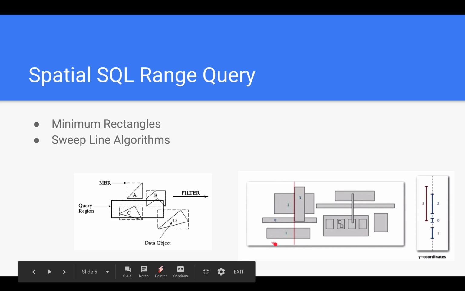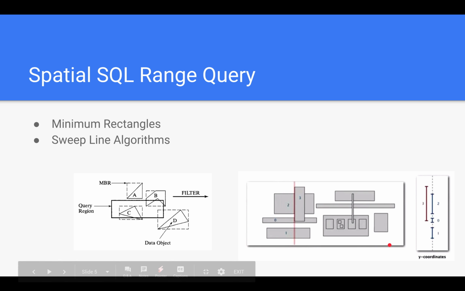Then we can apply the sweep line algorithm from left to right, and during insertion of the intervals, we can do a range query inside the interval search tree in order to remove redundant data. In the end, we will have less data to deal with, so our SQL range query will go faster.